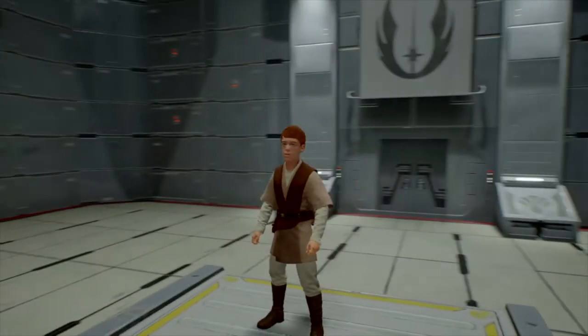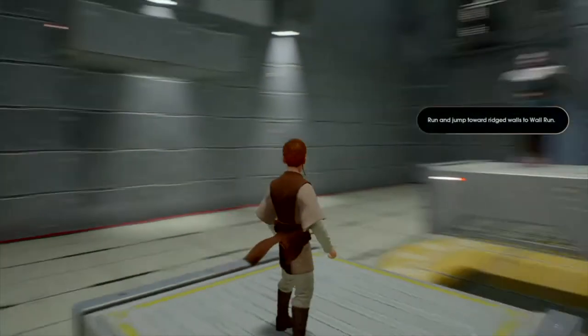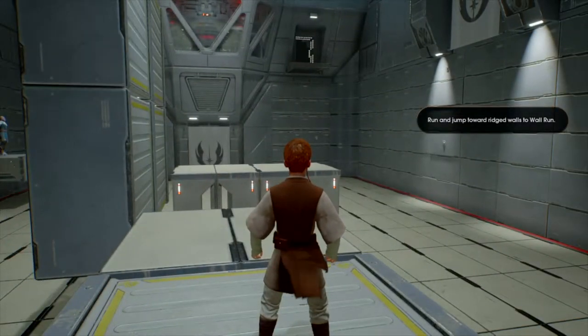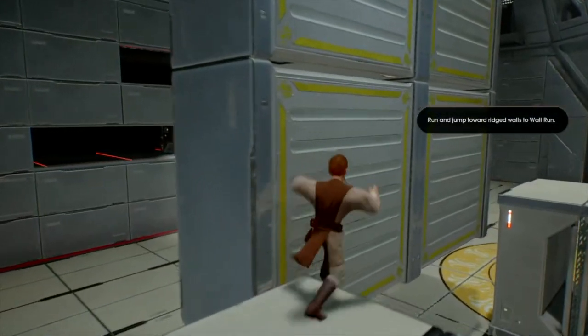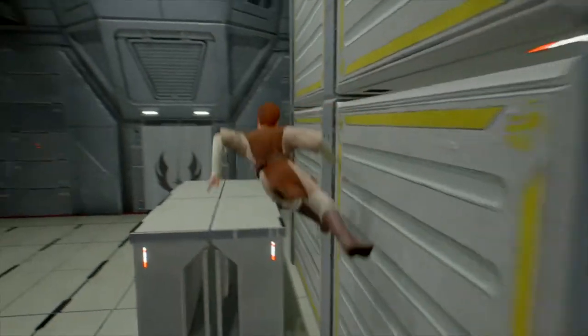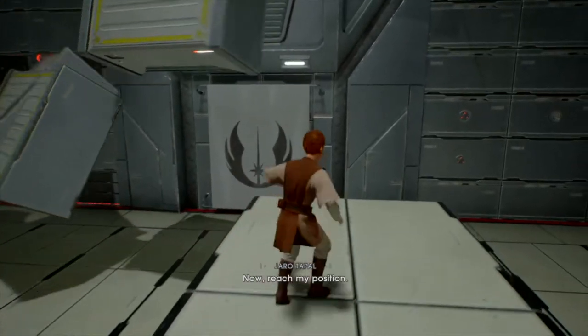Oh, it's a young cow. Oh my gosh, that is crazy. Run and jump toward rigid walls to wall run. Oh, okay. Good, Adam. Nice. Now, reach my position.